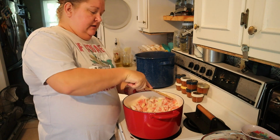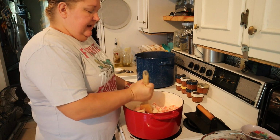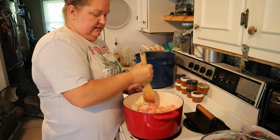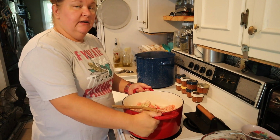Alright, so looks like we got watermelon candy now. We're going to let this sit here for about 20 to 30 minutes, and whenever we get back to it, it'll be good and syrupy.